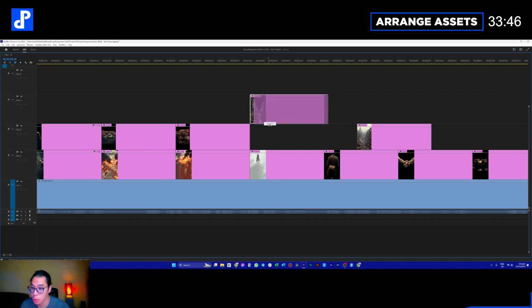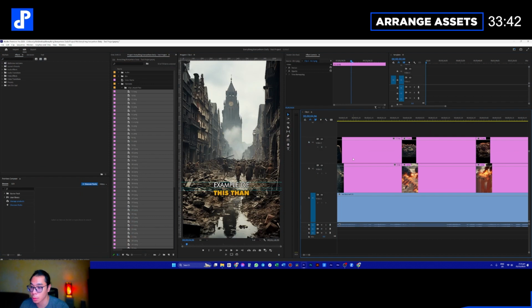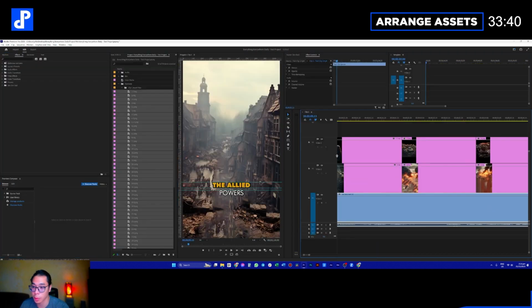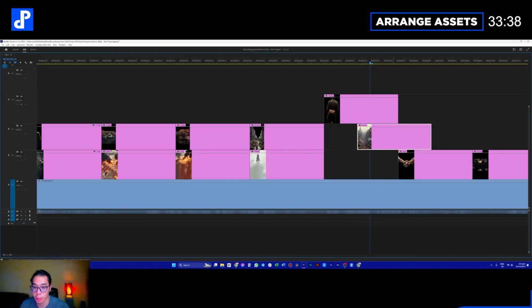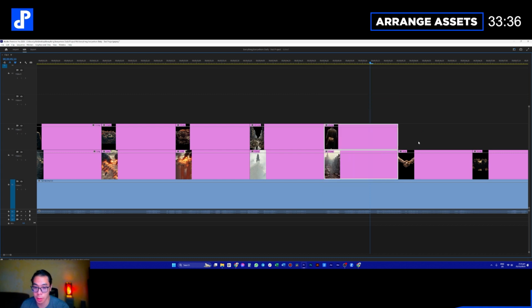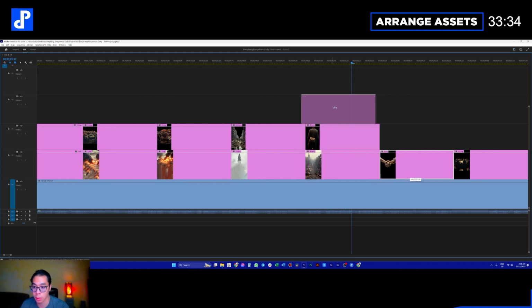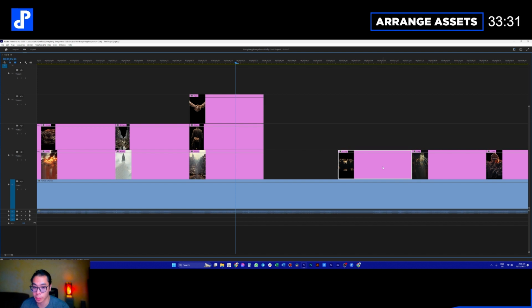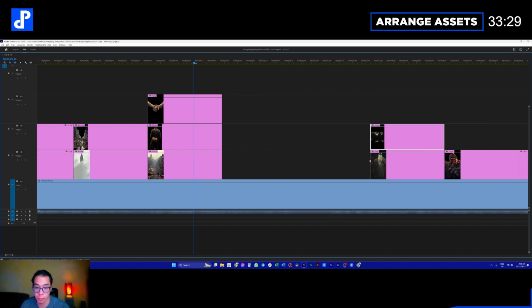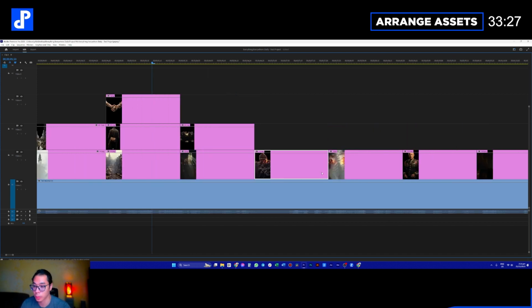Oh, this one is here. 4.1 is upper. Okay. Let's rearrange these files so our workflow will be smoother.